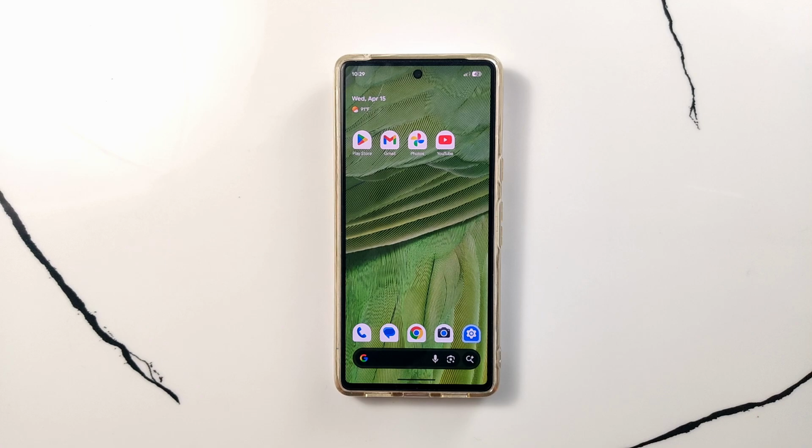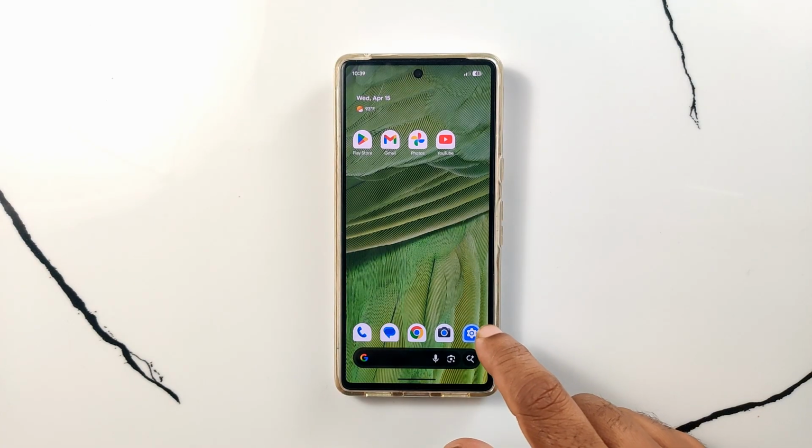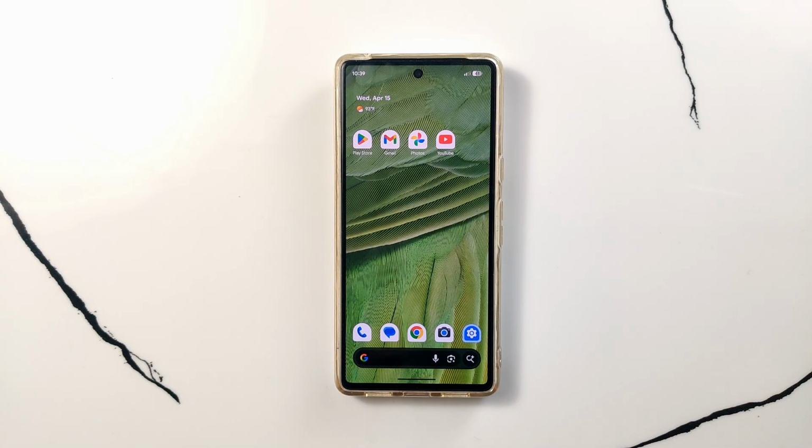In this video, we are learning how to decrease or adjust your brightness on your Google Pixel 7a. So, if the notification panel does not work, don't worry. Open your menu, then open the Settings application, or directly open your Settings application from anywhere.